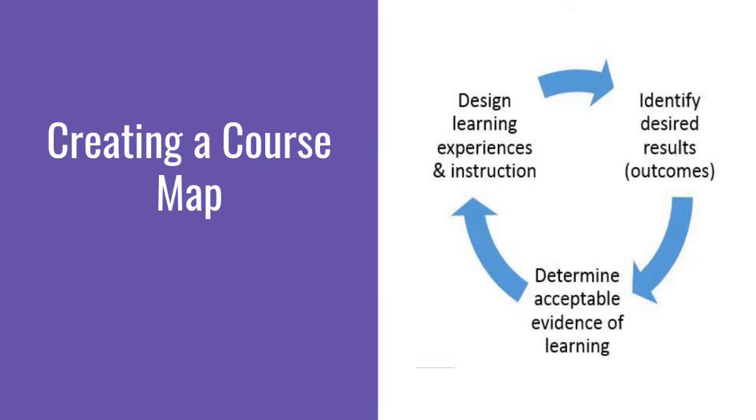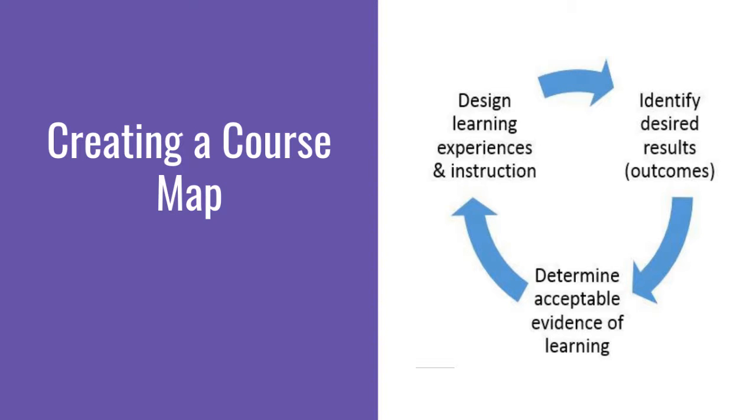Then the next step is to create your modules. You determine how many weeks, modules, or units your course has. You create those units and modules, and then you begin to make module objectives inside them. You use the course objectives to make the module objectives, so each module objective you make will tie back to one of the course objectives. This is what we refer to as alignment.